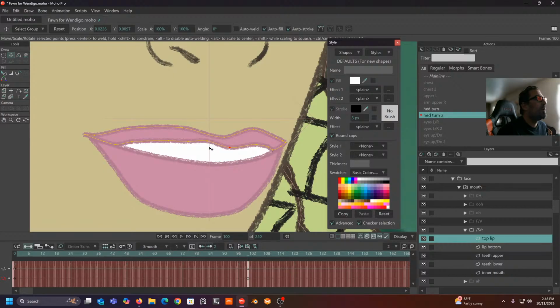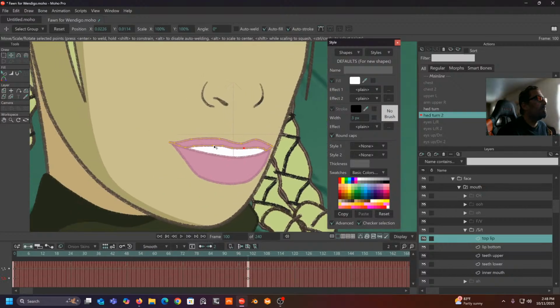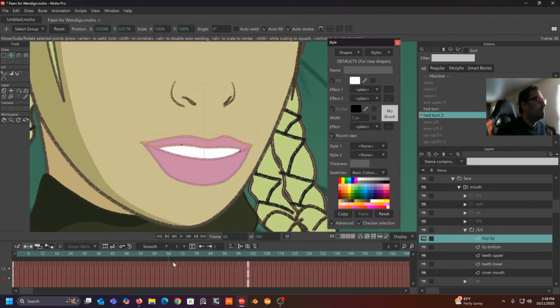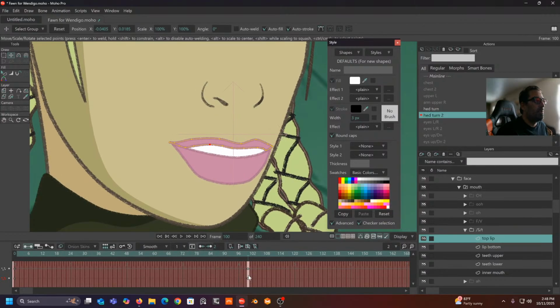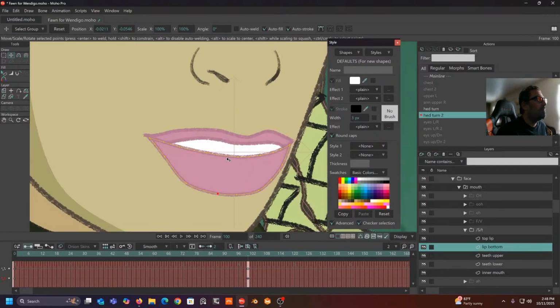So we'll just kind of come around here. I'm going to have to figure out where all this goes. The bottom lip obviously is going to be pushed down from the inside a bit here. Kind of like that.